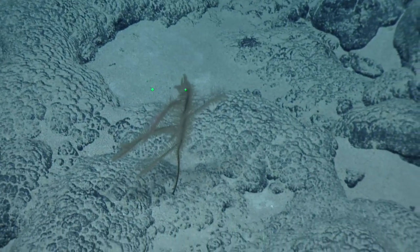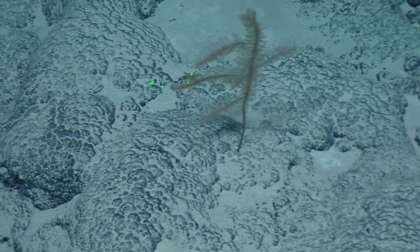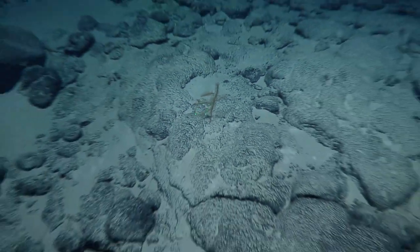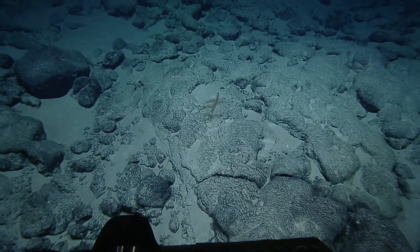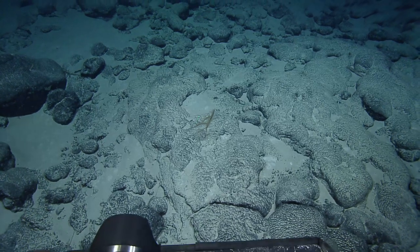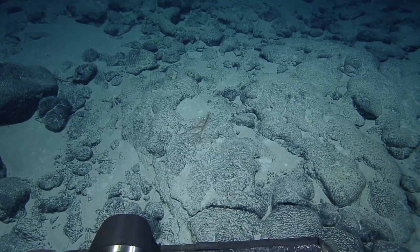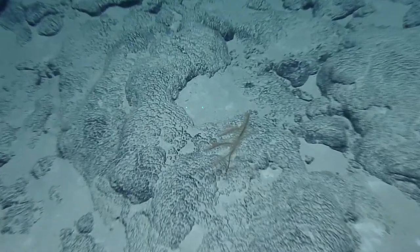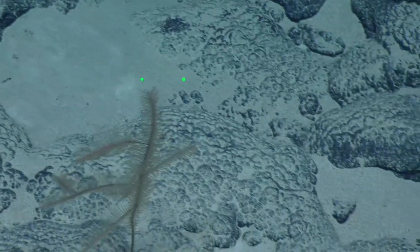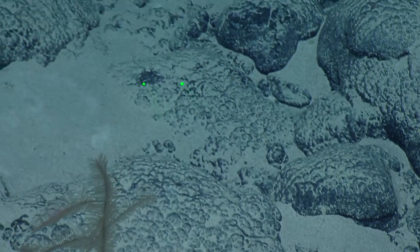Ooh, a squat. What do you think? We can try it. Come wide, please. Is this a really escapey one? No, I don't think so. Those are closely attached, so maybe. Can you zoom in again one more time, actually? Let's see which way this little feller is facing. All right, come wide, please.